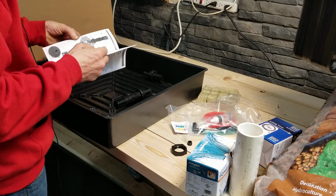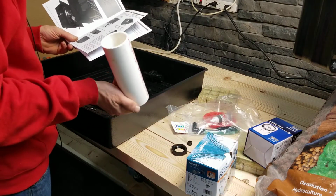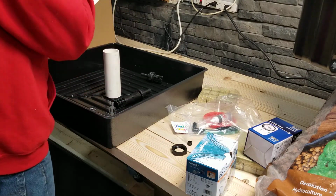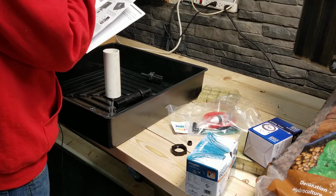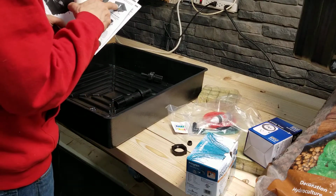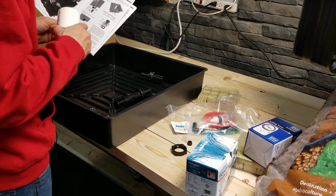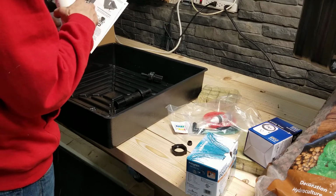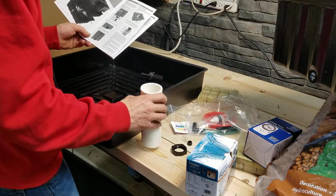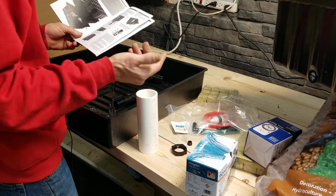Maybe I should read this. Yeah, they're not showing support column. Okay, it says to place the support column over the rounded center bottom portion of the reservoir. And they're showing this fitting in this round little button. It's like a stand to keep, it's like a little support column, I guess.